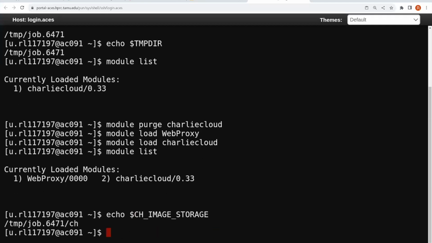See, it's a different directory because on the compute node, we use the TMPDIR variable to set your image storage, so it gets cleaned up automatically after your job. But in order to set that, we have to reload Charliecloud. Good question, C. Roberts. We were going to have to do that eventually, so we might as well do it now.